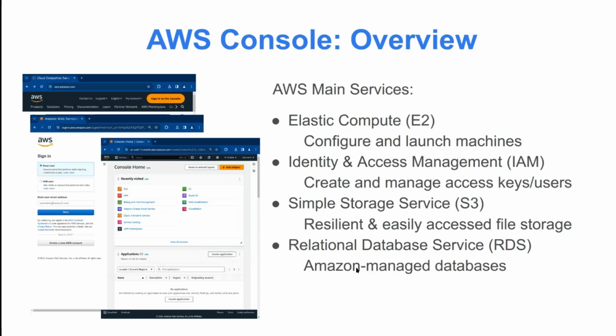Similarly, there's the Amazon Relational Database Service, or RDS, which is a database offering managed by Amazon. They also manage other types of databases that they have under other names. And I would recommend, if you're going to production, to eventually adopt these types of databases, because Amazon will do backups periodically for you. They'll make sure that you can roll back. They'll tell you when there's updates. So it gives you a lot of benefit, but it does come at an extra cost.